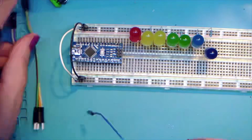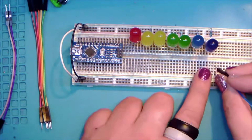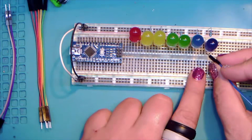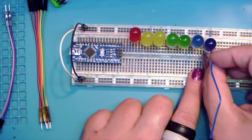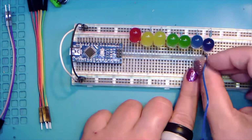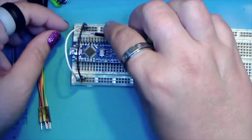That is so oddly satisfying. Okay, so our LED has 2 legs. Now the one leg, the short leg that goes to the resistor, we want to leave that alone and put our jumper into the positive leg.